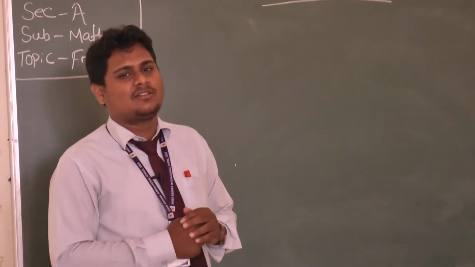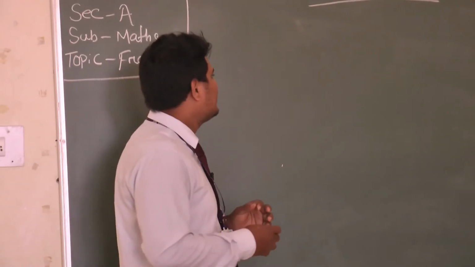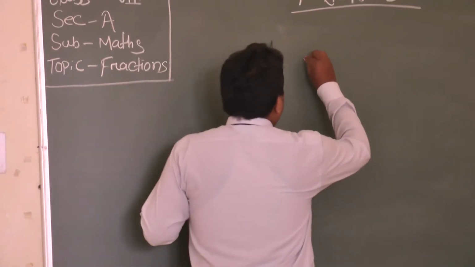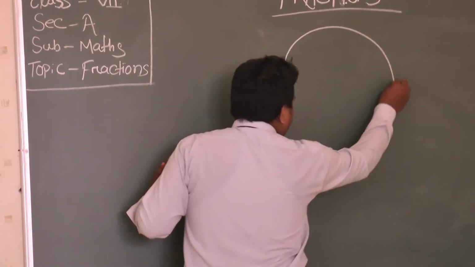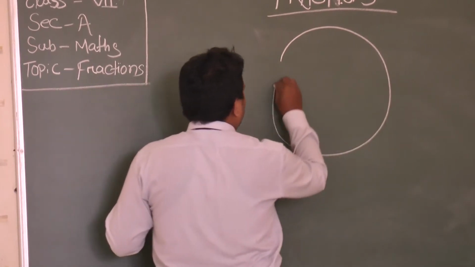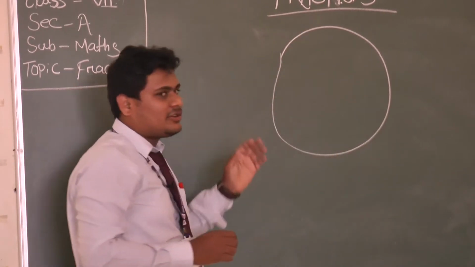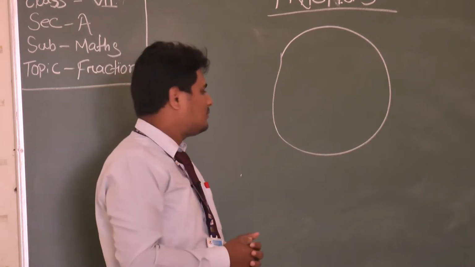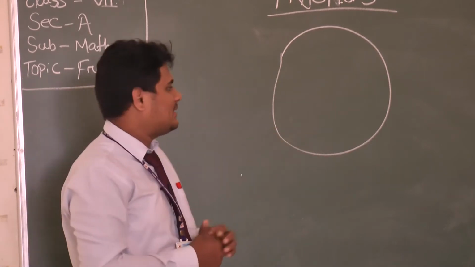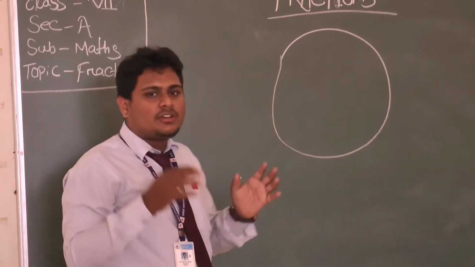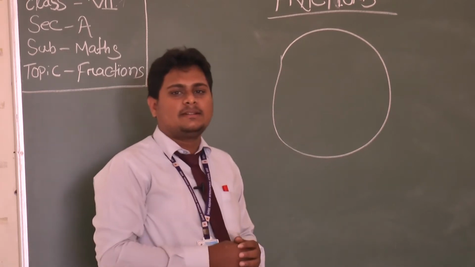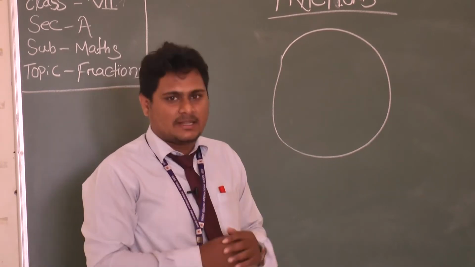Okay, so before we start our chapter, just tell me, suppose, what you like to eat. Wow, pizza. Good, I know that you like it. So suppose you got a pizza. Okay, my drawing is not good, but you have to think that it is a pizza. In your home, your family members are there, brothers are there, sisters are there, yes or no?